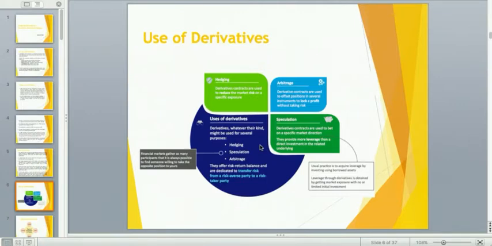derivatives in the first place. If you go back to the post World War II era, what was happening? We were close to World War II, and somewhere there Bretton Woods came in, and the Bretton Woods system of internationally fixed exchange rates came in, and all the countries' economies started operating under it. But you would know that it was short-lived, and somewhere in the 1970s, we had the depression. We had a lot of stress due to high unemployment rates, high inflation, all those things. So Bretton Woods was dismantled in '71. Bretton Woods dismantling meant that now the exchange rates would fluctuate. So that is one thing that happened around that time period.